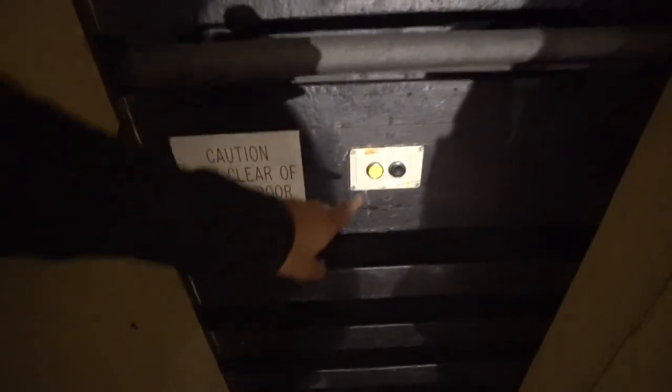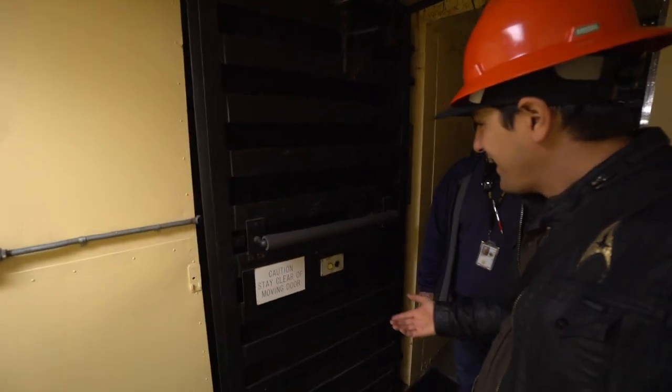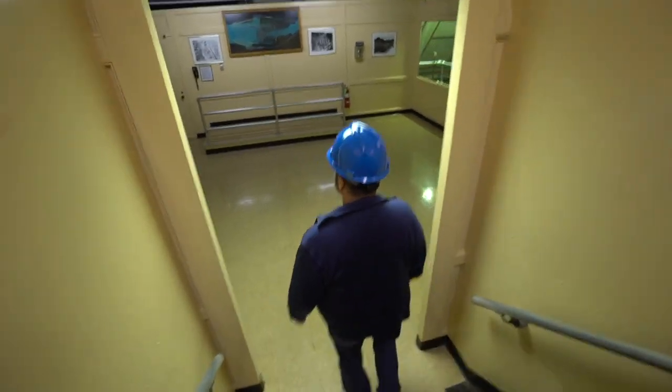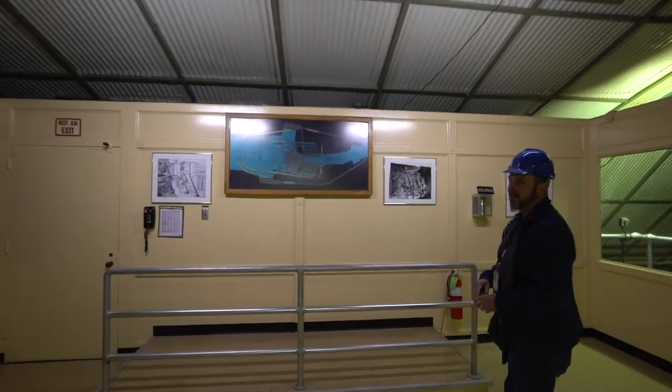Okay. Oh, they're letting me hit the open button here. Whoa! What the heck? What did I say about evil villain's lair? You get to push that button every day? That's so cool! Oh, okay, so tourists used to come down here. Yes. Oh, that's why the nice windows and the information up here.